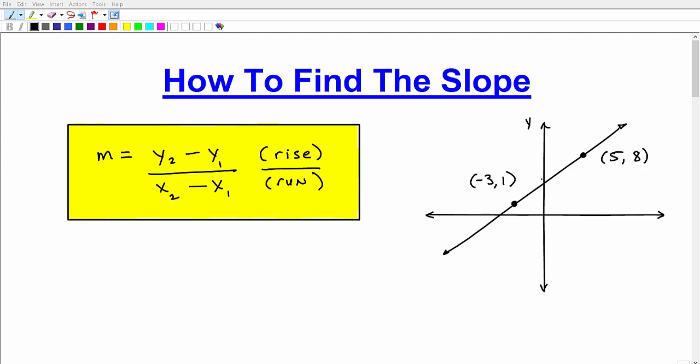A common question would be find the slope of the line. The slope has an abbreviation, it's a small m. The variable m stands for slope. The slope is some sort of fraction. It could be any number, but typically we see it as a fraction, like one-half or negative three-halves. Technically it could be any number, even a decimal, but the way we generally see this is as a fraction. A common question would be the following: find the slope of a line given these two points that are on the line.